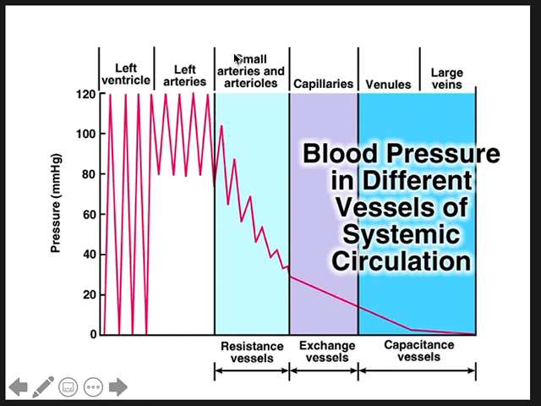Then as you move farther away from the heart, your blood pressure is going to decrease. You're going to have smaller and smaller vessels, right? Your smaller arteries and then your arterioles. As you get into smaller and smaller vessel sizes, you are increasing resistance and your blood pressure is smaller and smaller. Then you enter your capillaries and your blood starts to leave, right? And you're in the smallest vessel possible. So your blood pressure is even lower and continues to decrease, right?